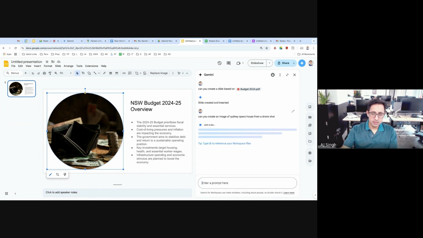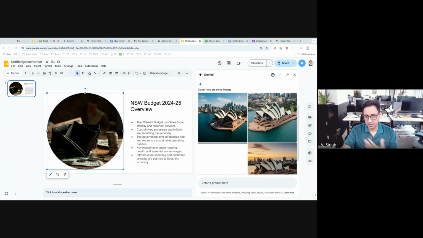So as you'll see here, like I was mentioning, it's not going to take any image from the internet. It will have no copyright or IP on them. What it is going to do is, it knows how the Sydney Opera House looks. It knows how a drone shot looks. It's going to weave it together and come up with an image for you. That's what it's going to do. And again, no one can claim it has a copyright. And even if anyone does, we have the indemnity clause, which I mentioned to you.